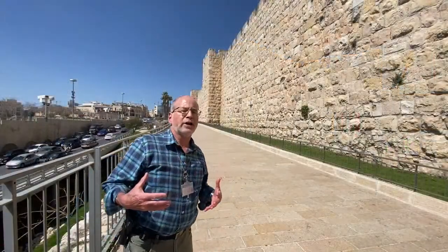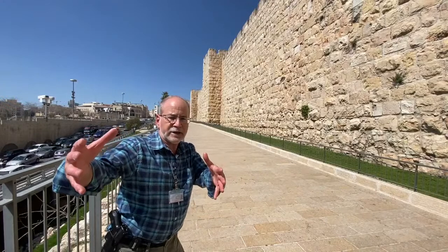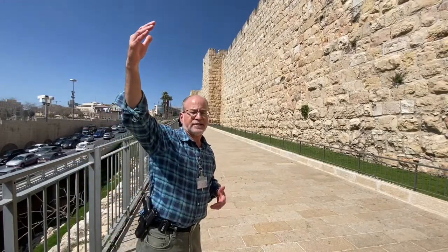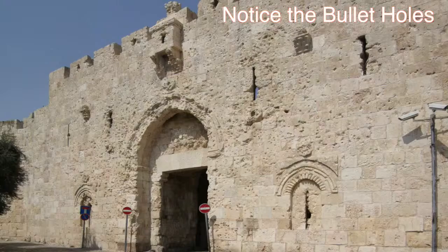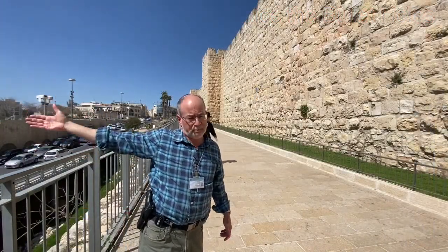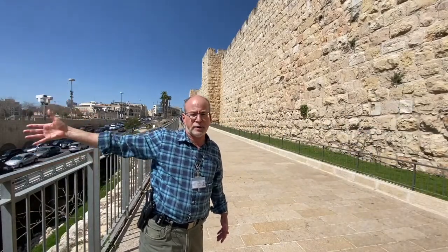So our Seamline, our border from 1948 to 1967, is literally wrapping around the old city. It begins in the south by the Zion Gate, separating Mount Zion from the Zion Gate by literally only a few meters was the entire distance. It comes right in front of the old city below my feet in the Gay Ben Hinnom Valley, which was that no man's land with barbed wire and a minefield.